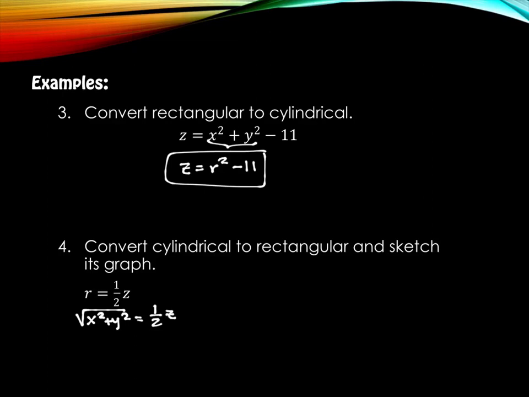Now, technically, you're done in terms of putting it into a form that's got all the right variables in it, but it's not very easy in this form to know what the graph is going to be. So we want to change it around a little bit to get to the point where we can graph it nicely. So let's square both sides first. So x squared plus y squared equals 1/4 z squared. And then I can move the z squared to the other side, because so far, if we go back and compare it to things in 11.6, it's not quite matching up just yet, but we're awfully close.